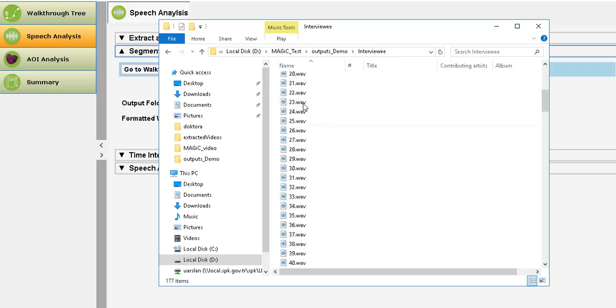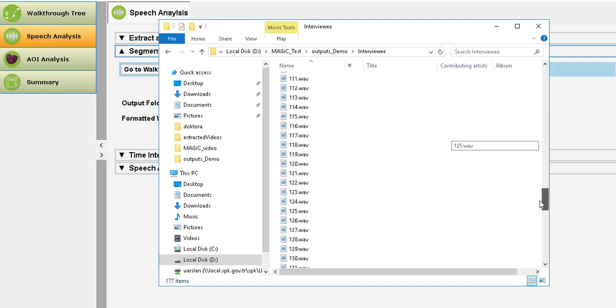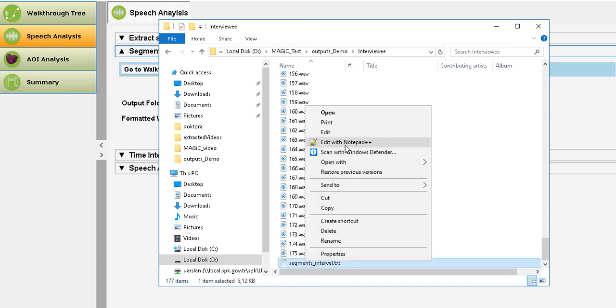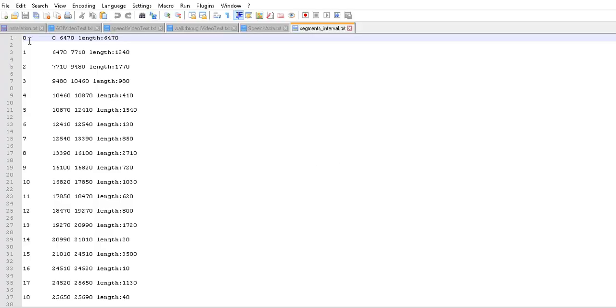These are all segments of the audio, and a text file is generated. In the text file, the time span of each segment is presented.